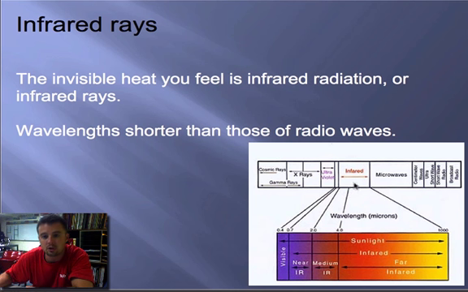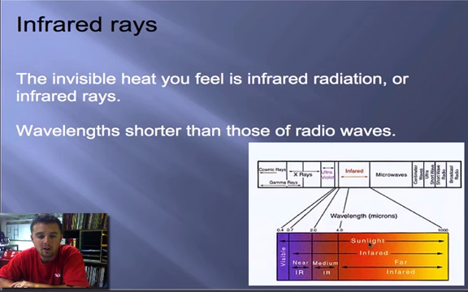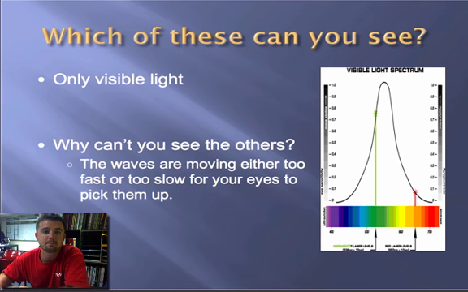So take a look at this picture. Here's infrared. You've got radio down here. You've got micro. And then you have infrared. And then within that infrared, notice there are things like sunlight. Sunlight is the number one producer of infrared rays. And a lot of that heat that you feel from the sun is basically IR or infrared rays.